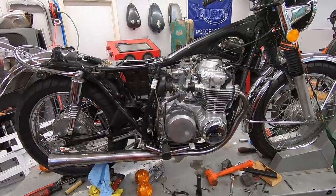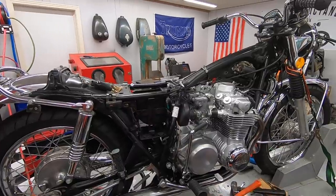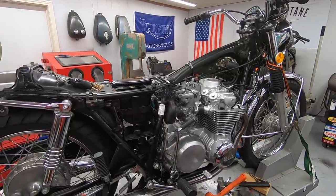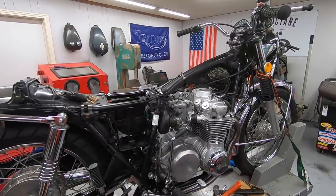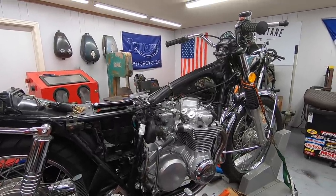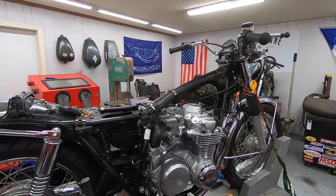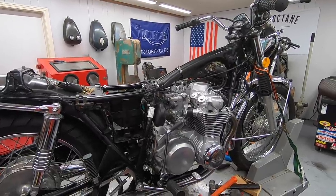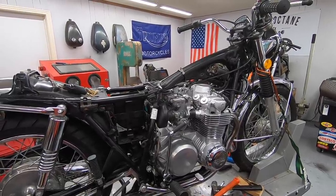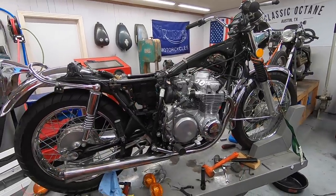So I am to the point now where I want to throw the battery in, turn the key and start to check some of the electrical stuff. I have not gotten the signals out of storage yet, so I'm not going to be able to check that, but I can start to check things like the starter motor and make sure that overall the electrical system seems pretty good. If all that checks out, I'll probably hook my auxiliary fuel tank up and we will see if this thing will fire up in the bike.